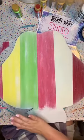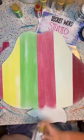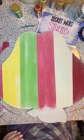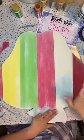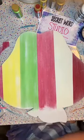I'm gonna pull my 3/4 inch angle brush. It's just a wider angle brush, and an angle brush is gonna get all these curves nice and clean. So let's use an angle brush. You can use a flat too, but the angle is gonna work a lot better for you. I'm gonna use my Hauser Light.